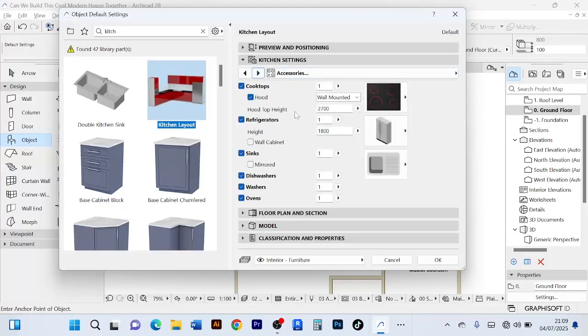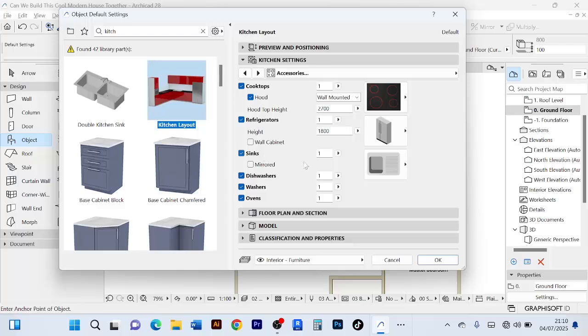Let's say we can control the number of things that we want to have in our kitchen. For example, we have one cooktop, which is here. You can control the numbers here. Then we have refrigerator, which is also one, and the height is here. If you take this out, or if you uncheck it, it will remove it from the list of the things that you have in your kitchen.